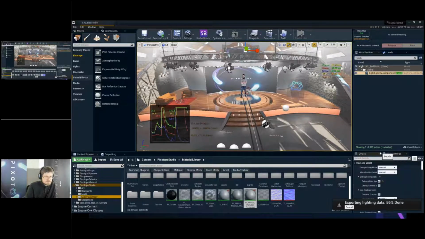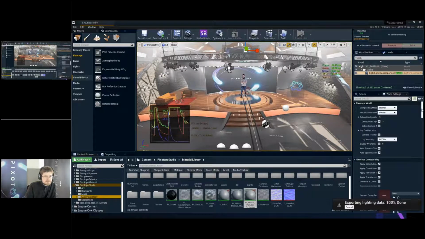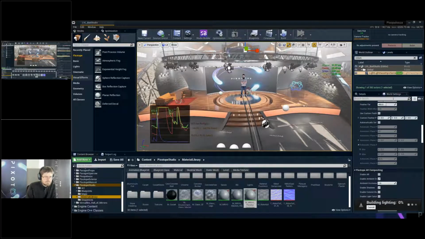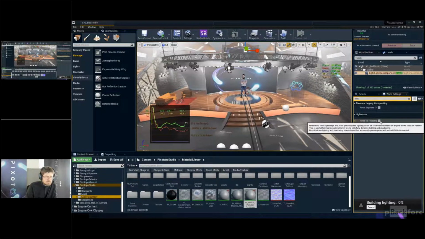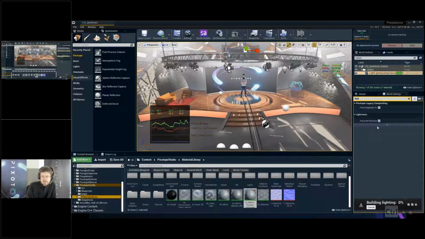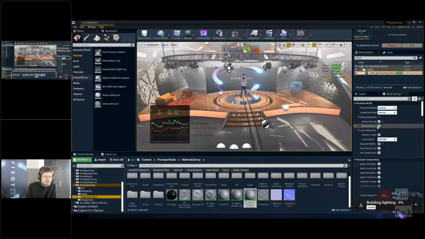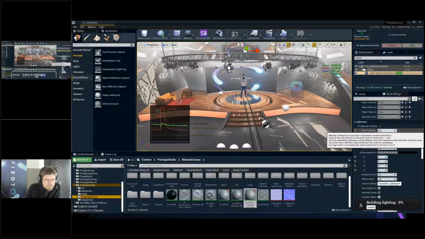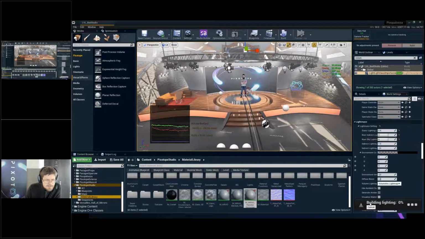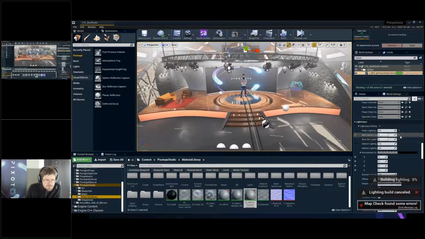We could, of course, evaluate our settings in the world settings as well. Ensure that force no pre-computed lighting is not turned on, because this will override a light bake and ensure that light bakes cannot be created. We can just quickly review our light bake settings to see that we have some higher bounces than default. We have quite a lot turned pretty high actually, so I'm going to go ahead and cancel my light bake.